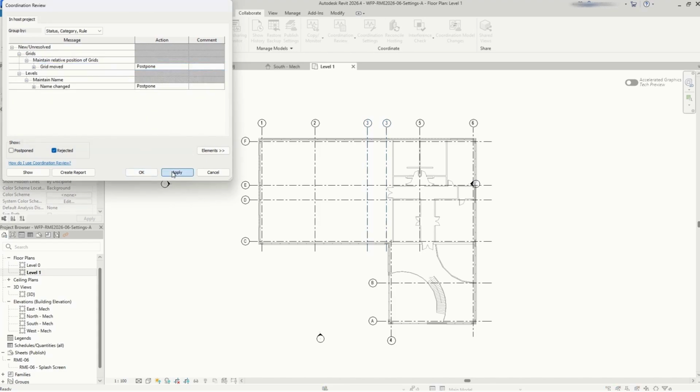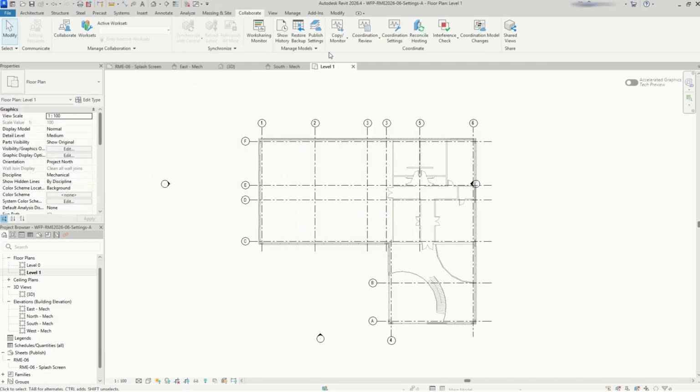Step 32. Apply the action. Click Apply to confirm your decision.